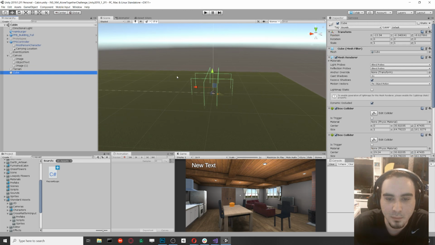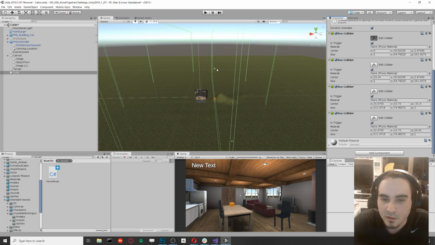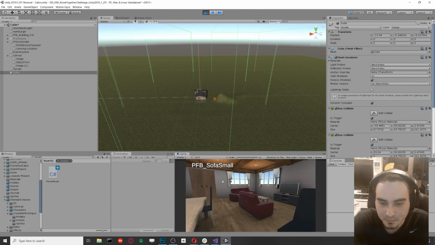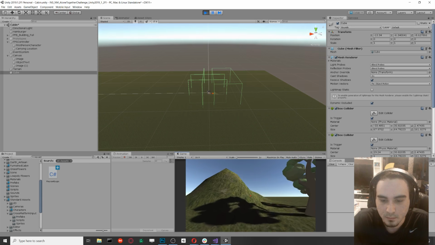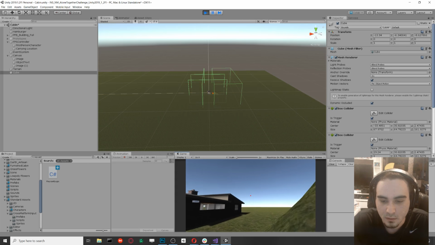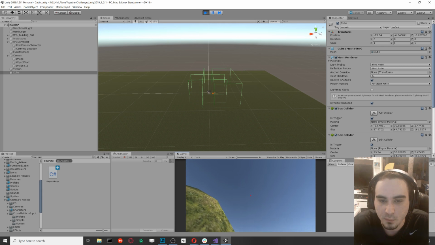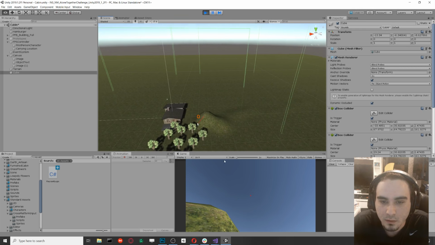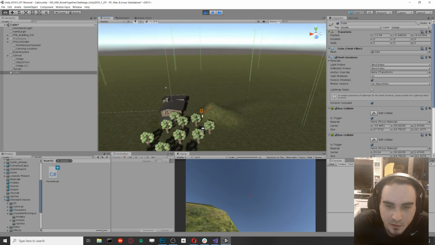Now that I think about it, let's make this a trigger so that we could walk through it and I can show you the full opacity effect. And let me just extend this out. Okay, try it one more time. Sorry about the delay. Let's open this door. Okay, so as I approach this, it gets more red. And then... I guess once I walk through it, it doesn't red. Oh, because I'm inside of it. Okay, well, that's unfortunate. I feel like I should still register, though.